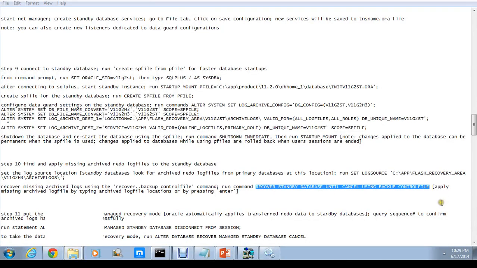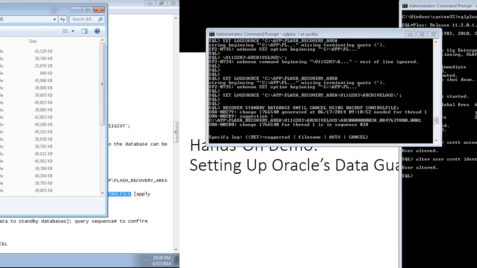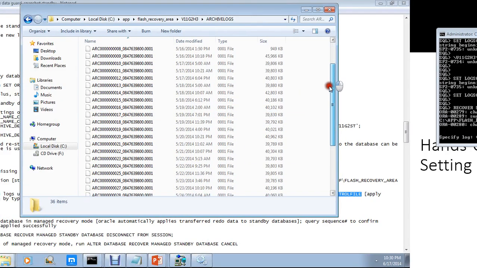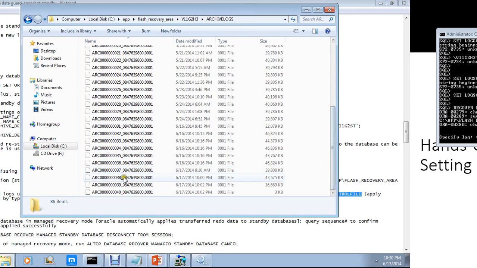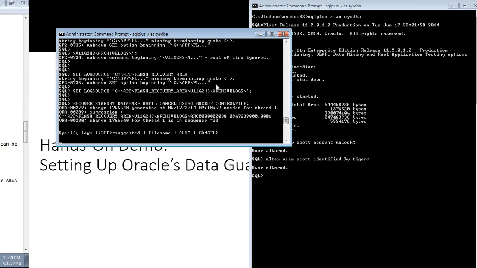Which archive log file am I currently on? I'm looking for sequence 38, which is this one. So let me look into my file system. I have 38. Since I'm actually looking at my archive log file, I'm just gonna press enter, and that archive log file is gonna be applied to my standby database.